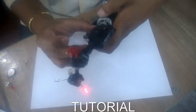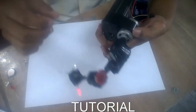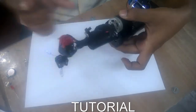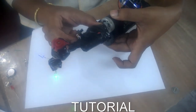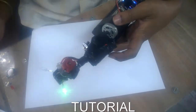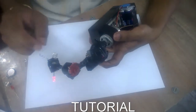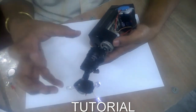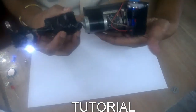I suggest making the shaft equal to the length of the battery, because the longer the shaft, the more it will wobble. So make the shaft smaller. It's up to you what pattern you want — like if you put an LED right at the center, it may create a Saturn ring-like structure. It depends totally on your creativity.